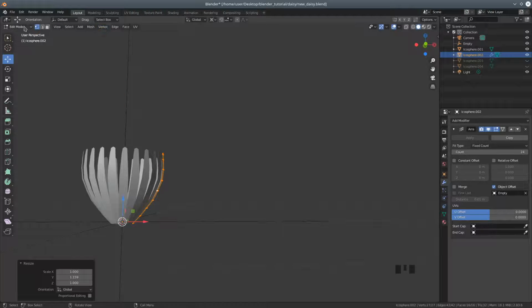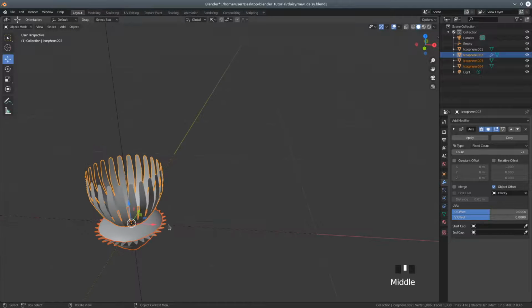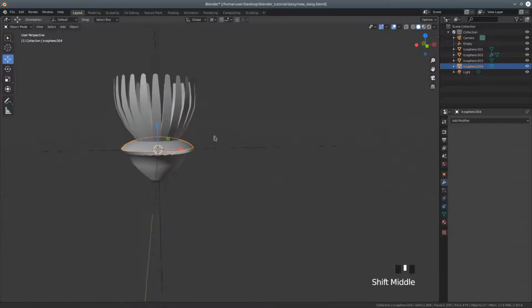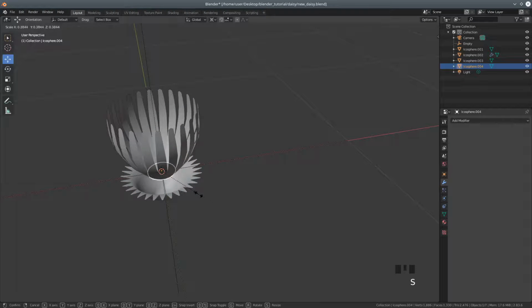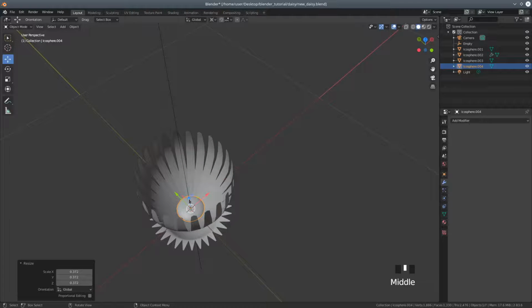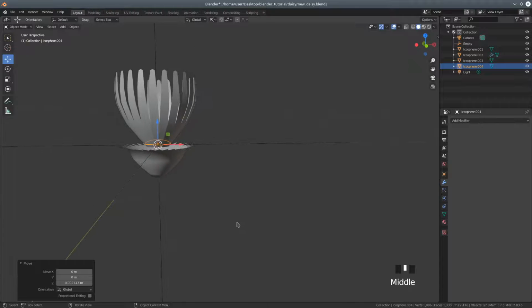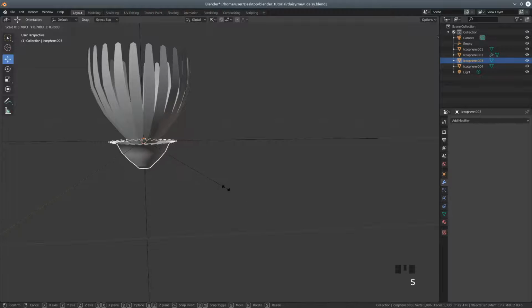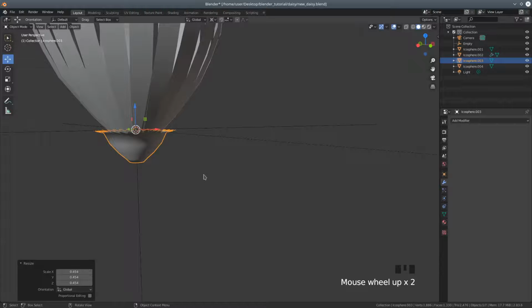So let's show hidden. So object, show hidden objects. Could have done Alt H, but well, we didn't. So let's do some scaling on our central bit, because you can see that's a bit too big now, so we're just going to scale that down, pop it up a bit, so it's roughly in the right place, and this bit's a bit too big as well, so we can scale that down. Maybe a touch more.